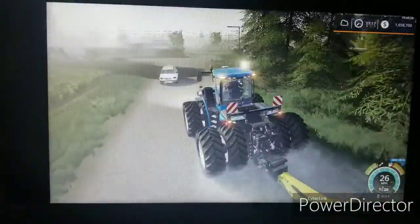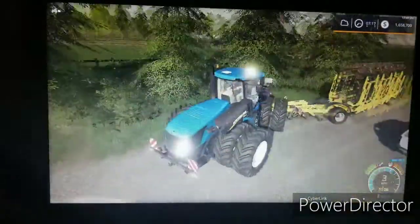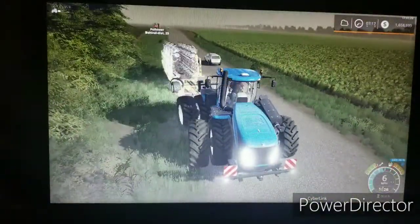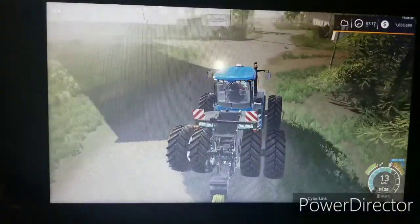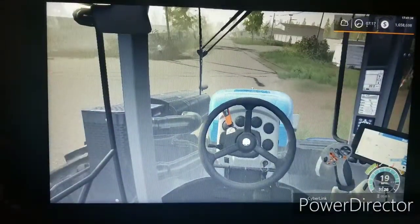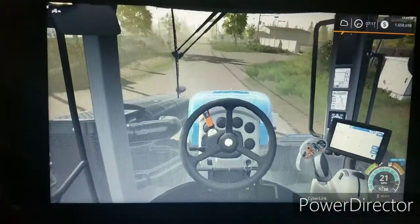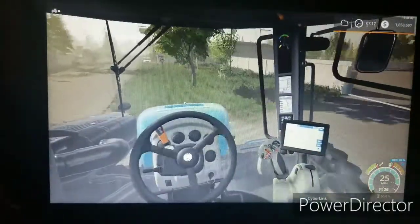We're gonna have to kind of not get hit by a car like that. Turn off all those lights over there. My dealership's right over here. This is gonna be the main entrance where we're gonna park right now. No, I'm just messing around with you guys. We're not gonna park there.